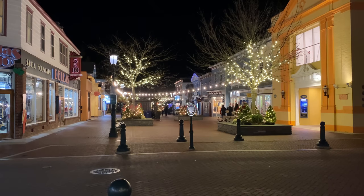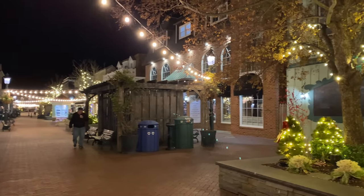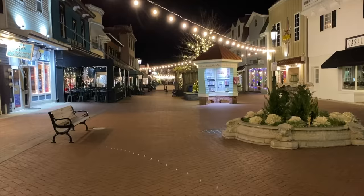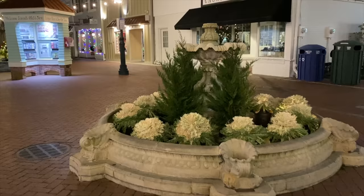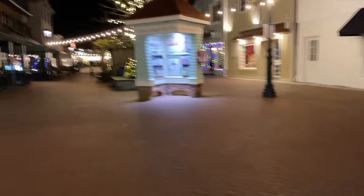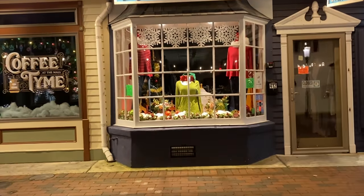We've now found our way to the Washington Street Mall, and looking down the other way the lights look amazing. While we're on the mall, let's go ahead and peek into some of the windows and see some of the decorations stores put together. As we walk down the mall, you'll notice the fountains are off — yes, things do freeze, we do get freezing temperatures. You can see they've added Christmas trees and some plants.